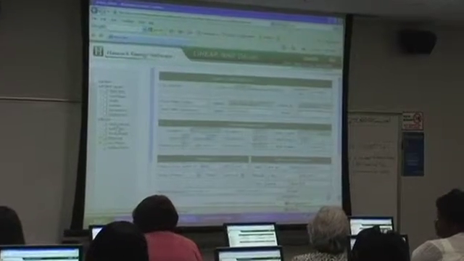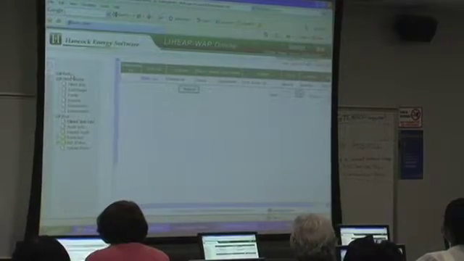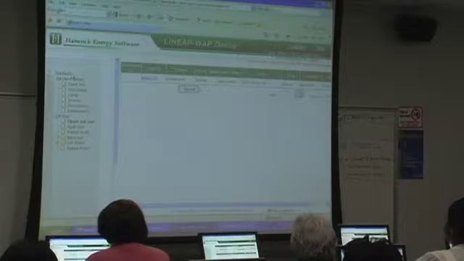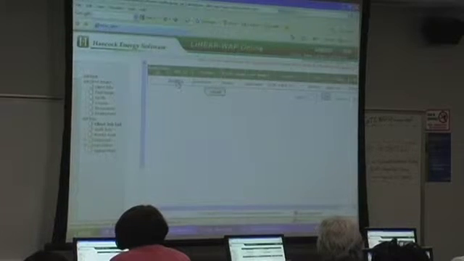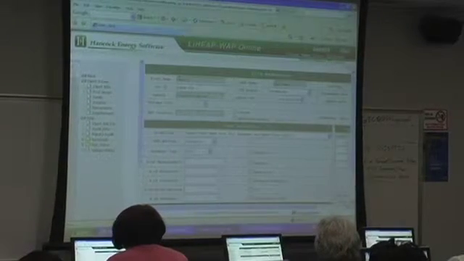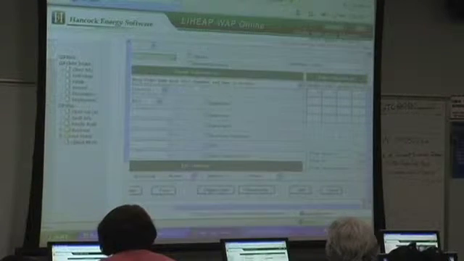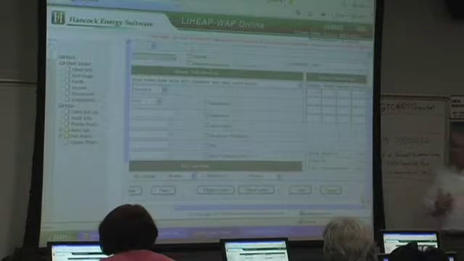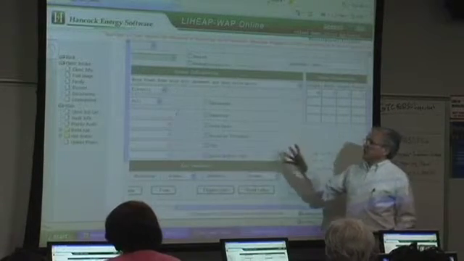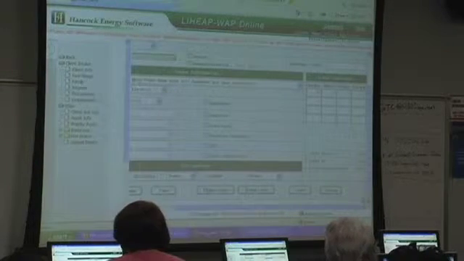So again, we go back to the client job list here. I went all the way back to the main menu, looked at my client list, pulled up my client record, and then went to my client job list and pulled up my client job. Again, this job is created, but nobody's gone out and actually done the audit yet. Now, let's say the auditor has gone out and comes back with some information.